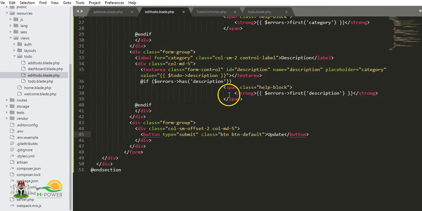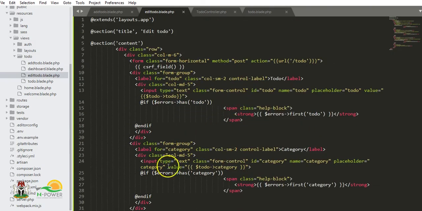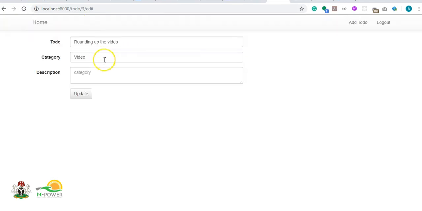And then view our changes on the web browser. Now, if we refresh the edit link, we will have our results displayed. Now, I will edit the description part of our to-do.